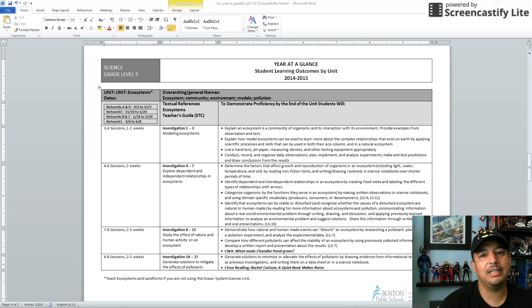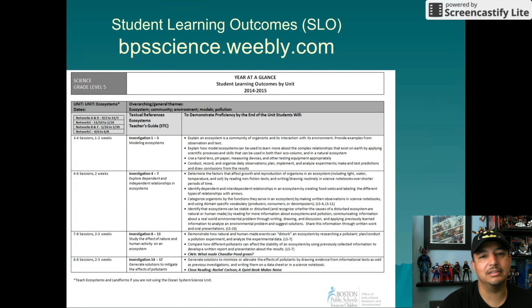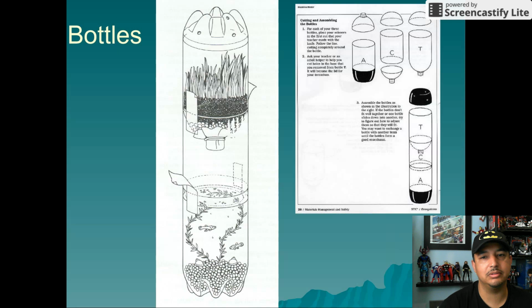Okay, so which science and engineering practices does this unit cover? Well, this unit uses models. The main focus of this unit is using models to teach students about ecosystems and about how pollutants, both man-made and natural, can harm the organisms in different ecosystems. In addition, students will be planning and carrying out investigations, which is practice number 3, and analyzing and interpreting data, which is practice number 4.